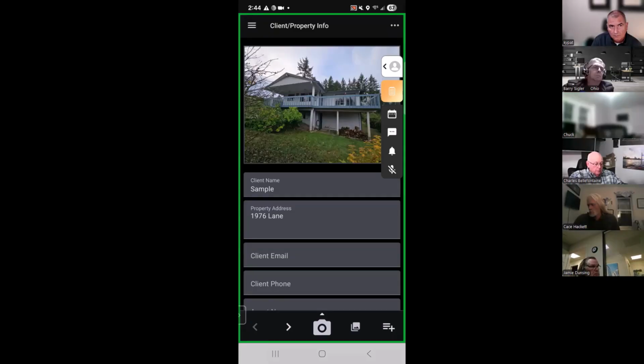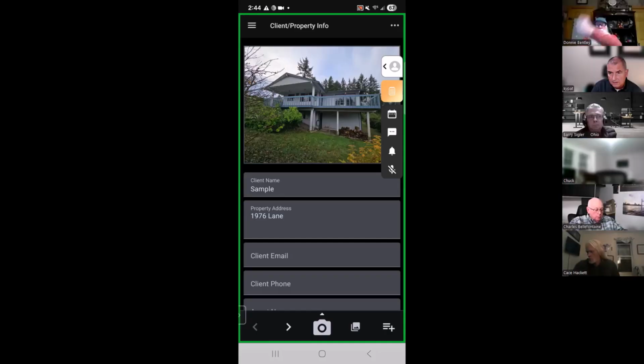That would work exceptionally well with the volume buttons, because a volume up could be captions and a volume down could be a regular photo. Oh, that's interesting. I just use my thumb on the volume buttons to snap photos all around the house all the time. I do a lot of that too. I think the volume buttons give us fits because of the way different phones react to the camera button. If everybody were using the same device, that would be more doable, but it's tricky, like on a Pixel that reacts differently and all that kind of stuff. But that's good to know, Pete. That's super interesting.